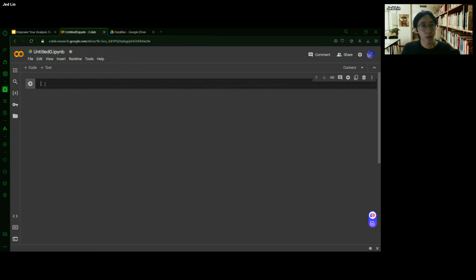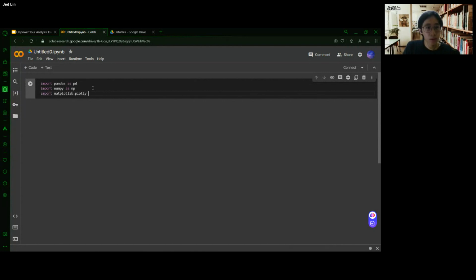Okay, so now let us import some things in Python. This one you will need a bit of knowledge, but it's okay. For now, you can just look at it and see how I do this. Okay, so if you want to visualize data, we need to import 3 very important libraries that Python has. So the first one will be import pandas, and the second one will be NumPy. The next one will be matplotlib.